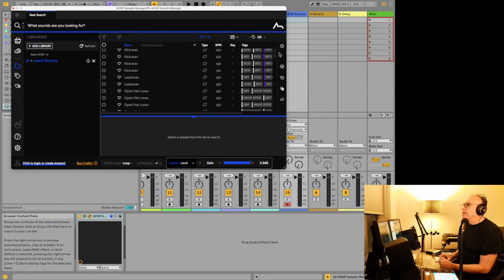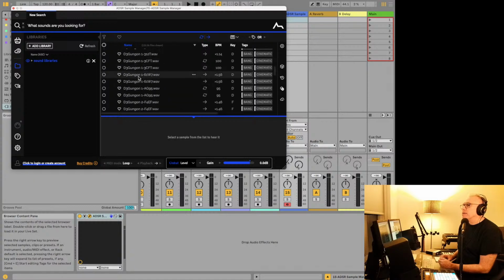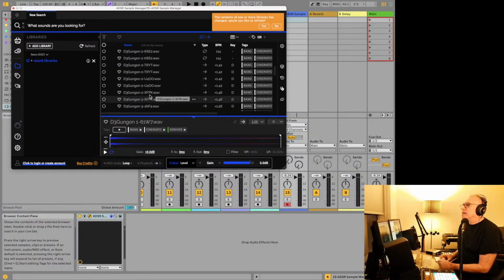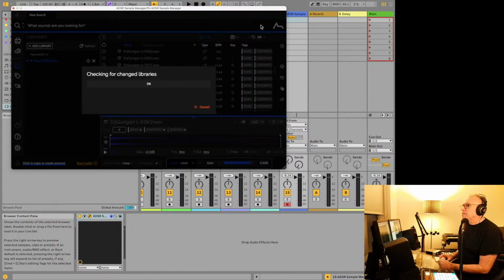Just want to see here. Yeah, looks like thousands of them in here. So this isn't really a plugin that you use to make music itself. It's more, how do we stop it? There we go. It's more to organize the samples that you have in your library. But I like using these because, sure, let's refresh this. Oh, this might scan for a while. I probably haven't loaded this up in 2 years. Okay, it's not too bad.